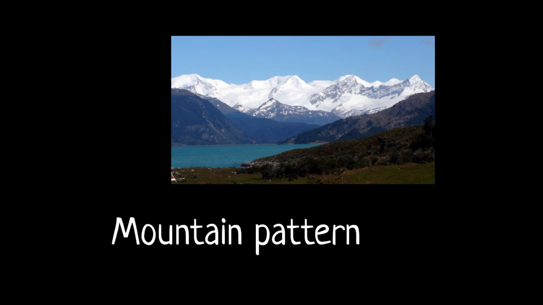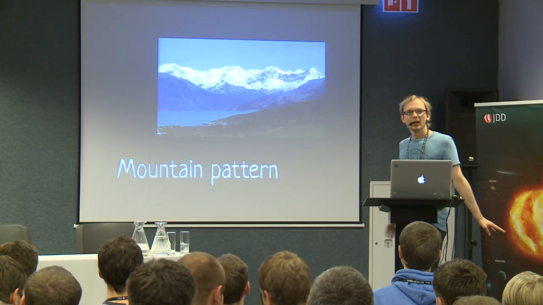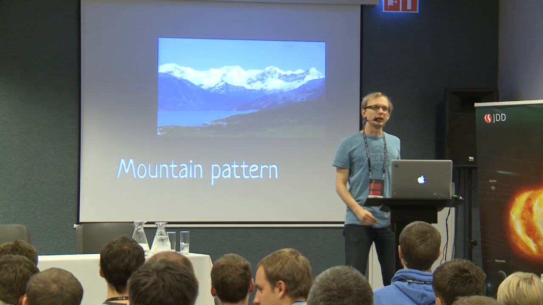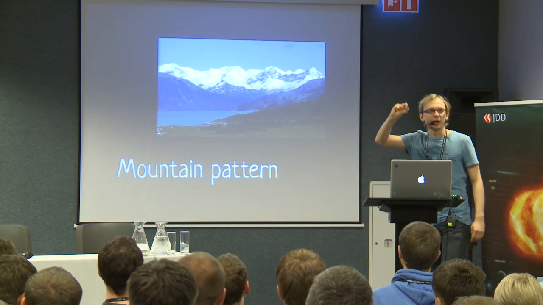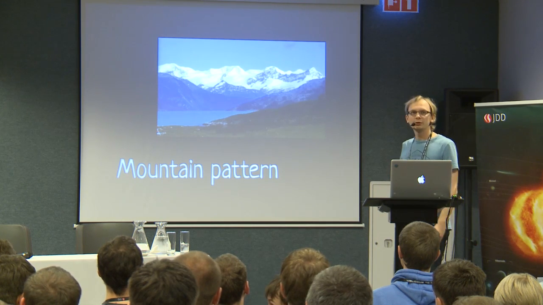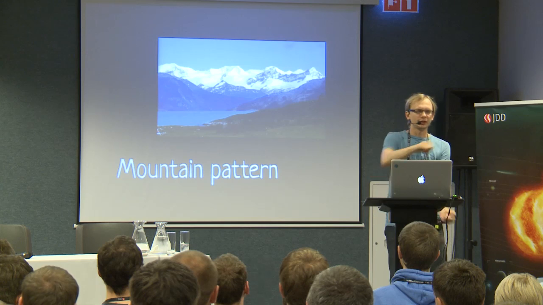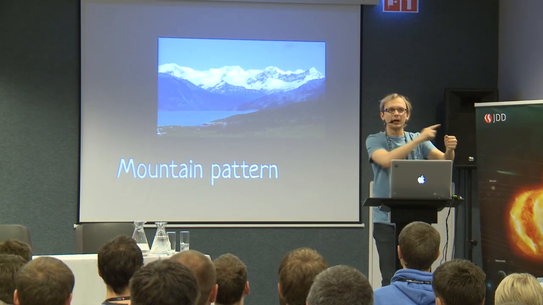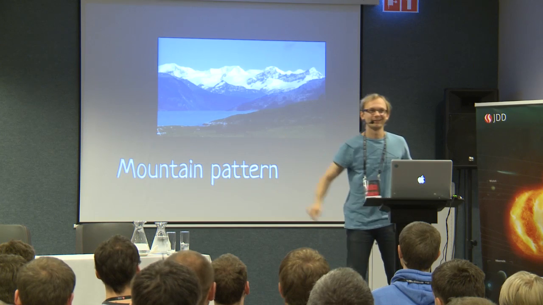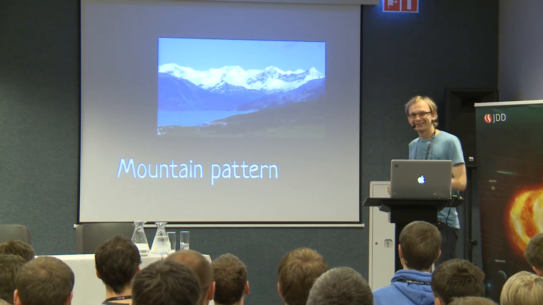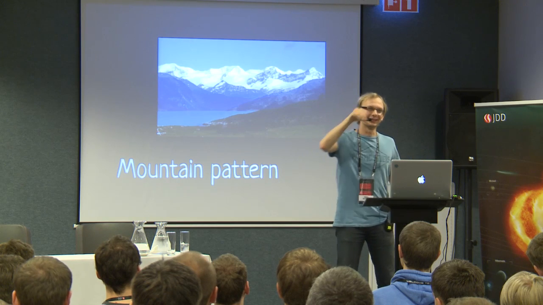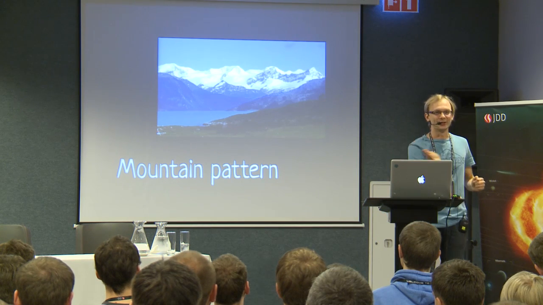One of the best examples, mountain pattern. I learned it from Uncle Bob Martin. Uncle Bob Martin, he basically presents you with the best pattern in the world to tackle legacy code. Like when you have a method which takes 10,000 lines of code. What do you do? You rotate it, you print it out. You don't need to print it out, but you can rotate your code. You have a mountain. You have a map. So if you scroll, you basically look at the indentation, and you know where you are. Awesome, right?